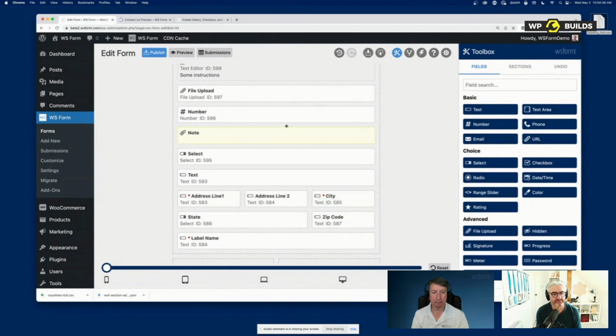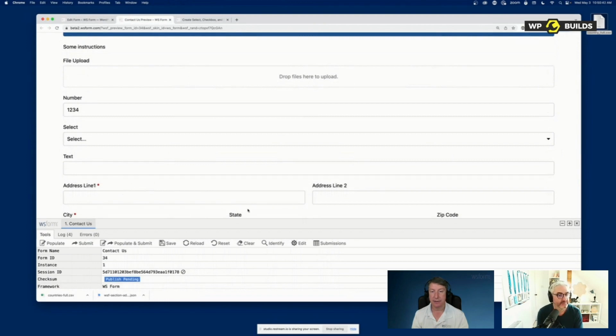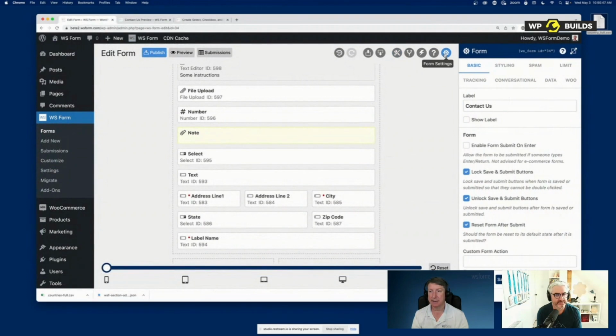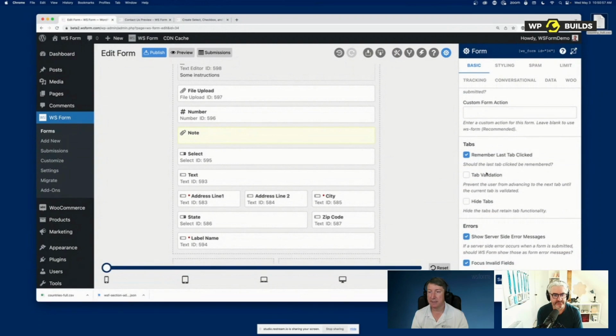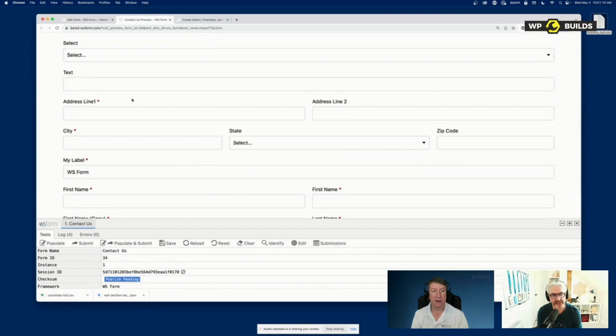And we'll save that. Now, you may not want people to progress to the second tab unless those two fields are completed. So what you can do is if you go to form settings at the top right here, these are all settings that relate kind of globally to the form itself. They're not the entire thing. And if we scroll down on this basic tab here, under tabs, you can go to tab validation. So if I check that and I hit save and close, you'll notice now that the second and third tab are now disabled. I can't click on them. And that's because I haven't filled out everything I need on this first form.